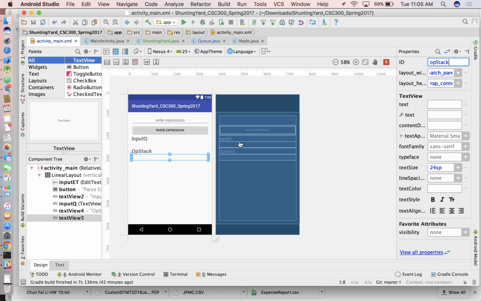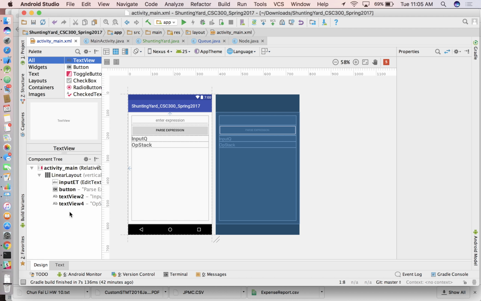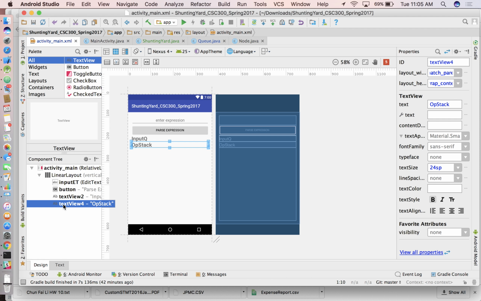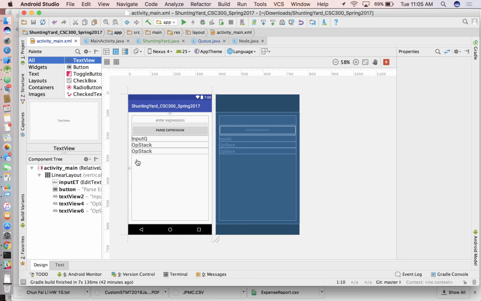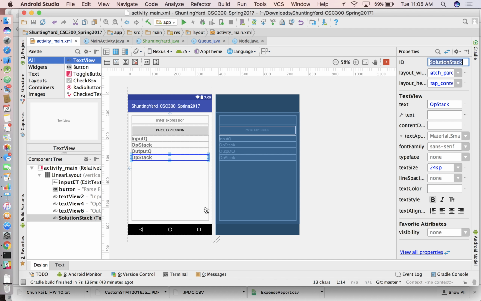Okay? So let's dump this. Let's just give our other labels here while we're at it. So we have input queue, we have op stack, we have output queue. And then we have solution stack.